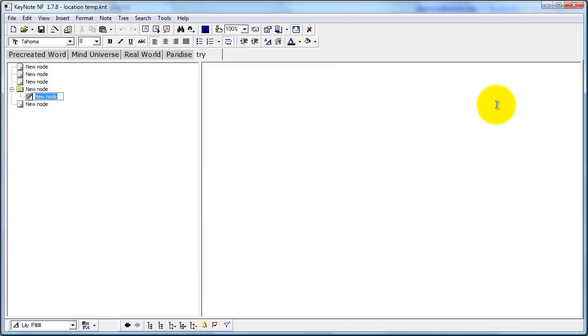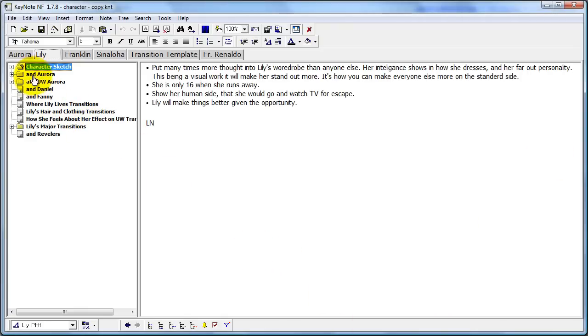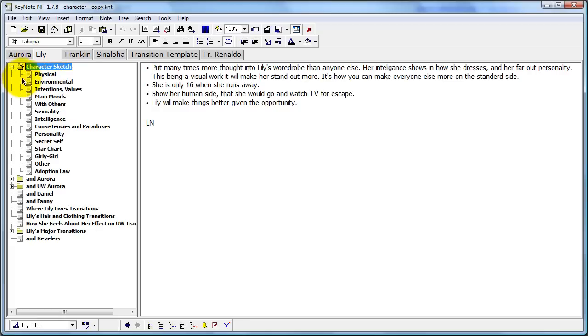Again, there is plenty of software out there specifically designed for organizing for writers, and the ones I found are not customizable. They have it set up so you can fill in information about, let's say, your characters, except the program chooses what subcategories you should have. Whereas if you use Keynote, I'll show you my character document, I can choose the categories, and you see for the character Lily, I have it set up just the way I like it.